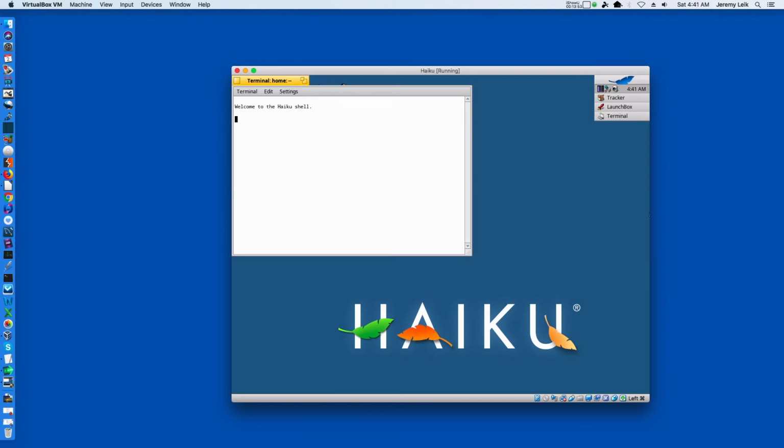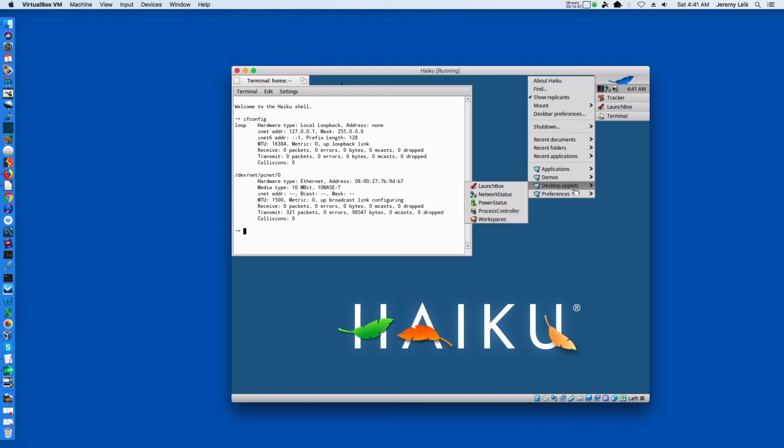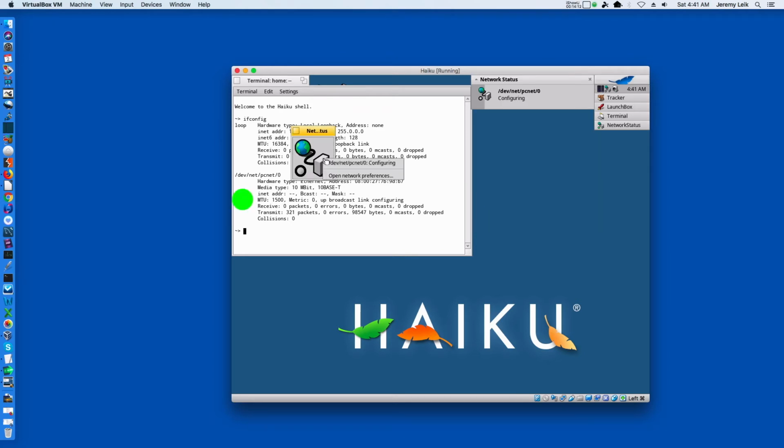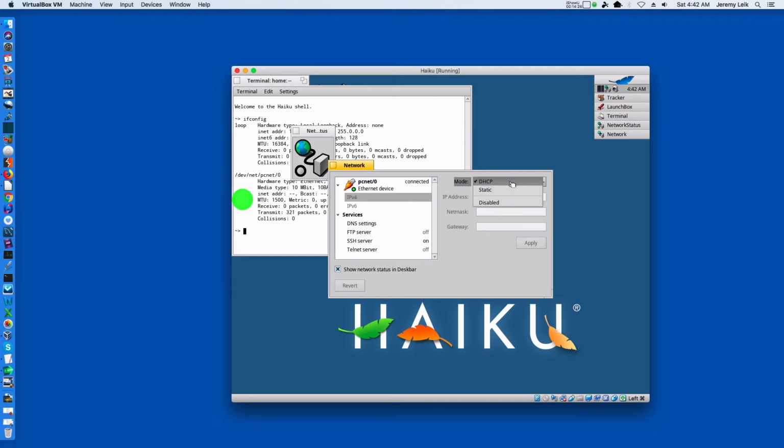So if we come in here, run ifconfig, it is showing that we're not connected for some reason. So if we want to come up here and go to network status, network preferences, it's claiming that it's connected, but we're not getting a DHCP address.